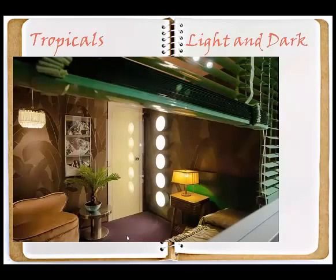So if you were with us for our first look at High Point, you know that one of the trends we're forecasting for 2016 is dark and sexy, and part of that trend is tropicals, both in lights and darks. We're moving away a bit from florals, going into tropicals. Who knows? Vegetables and fruits might be next. We haven't seen those on our cycle screen for a while, but this is Daydar.